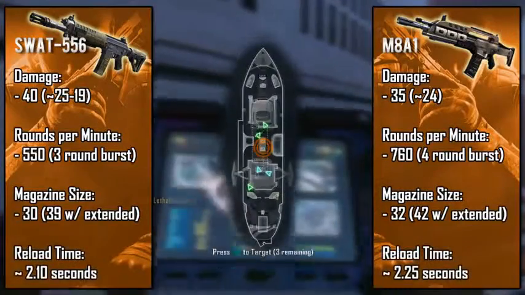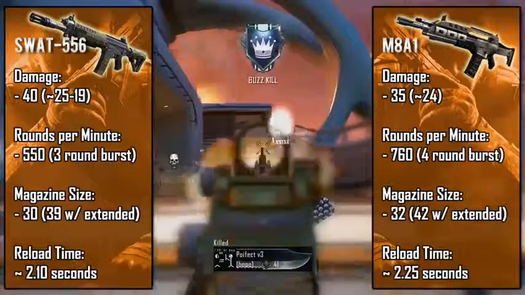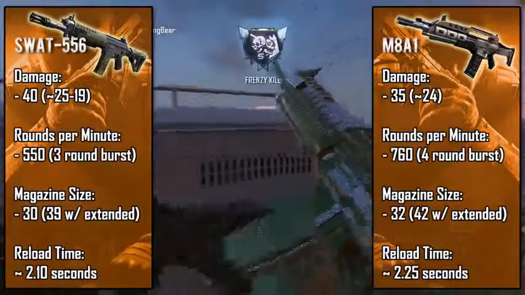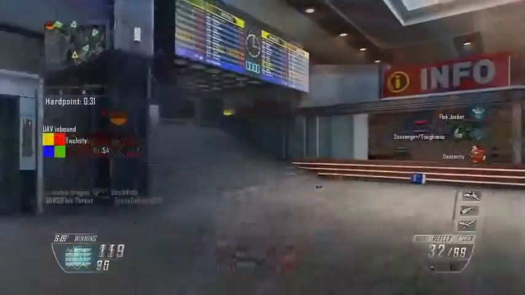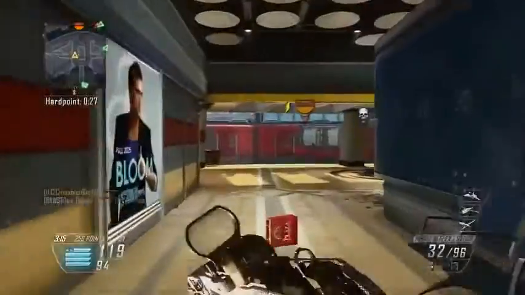The reload time is also in favor of the SWAT, but just by a little. However, it is worth noting that it is a lot easier to reload cancel with the SWAT, and when done correctly you can lower it down to like a little over a second, which is crazy fast to reload a weapon. For recoil patterns, these really aren't important at all. They're burst fire, so there's basically 0 recoil, and the hip fire spreads are fairly normal.